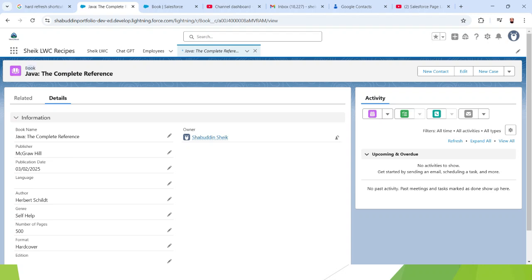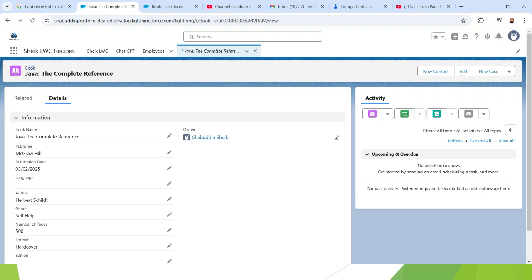So book name, publisher, and author are fields which store the information related to that book. Now this appearance can be changed or customized by using page layout. That is the purpose.